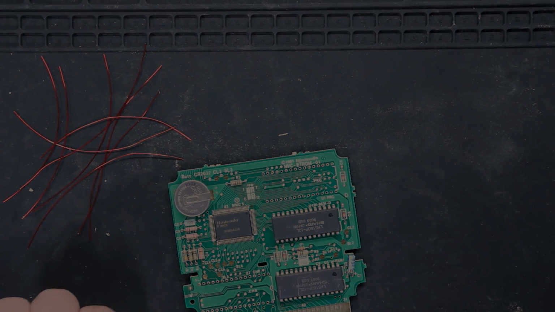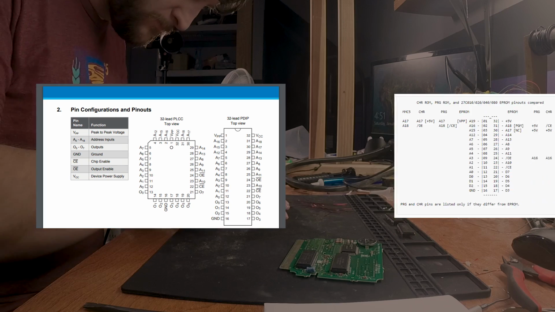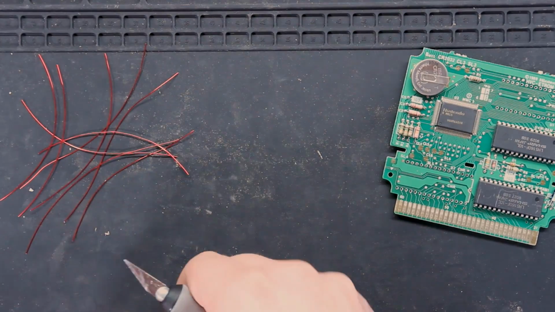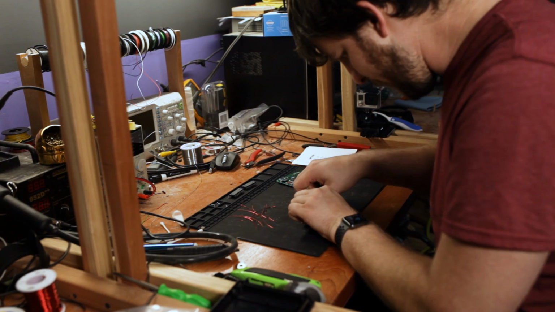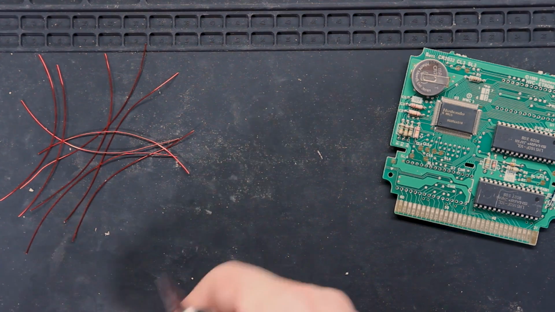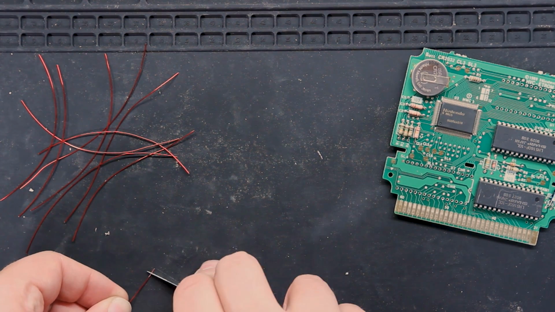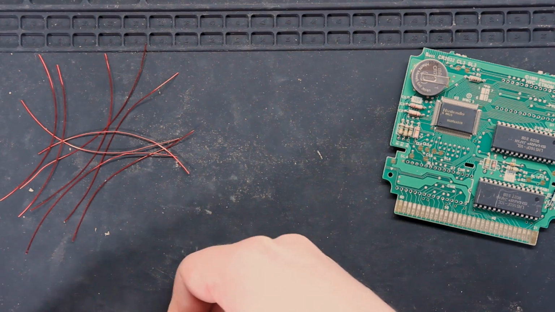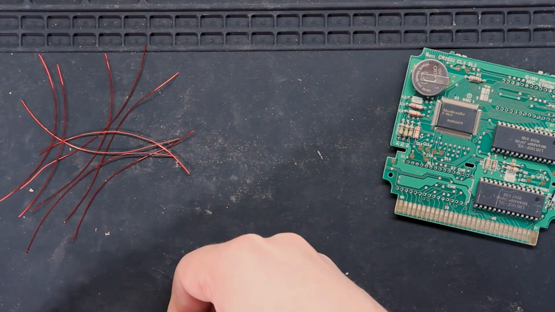This is going to differ on a mapper-to-mapper basis, so be sure to do your research. I used the EPROM datasheet and the NES Dev Wiki's page on mask ROM pinouts to figure out what it was that I needed to remap. To do that rewiring, I'm using magnet wire, which you've been watching me fiddle around with. It ticks a lot of nice boxes for this project. It's solid core, so it'll hold its shape. It's coated, so I don't have to worry about shorts. And it's very thin, so the cartridge shouldn't bulge when it's all put back together.